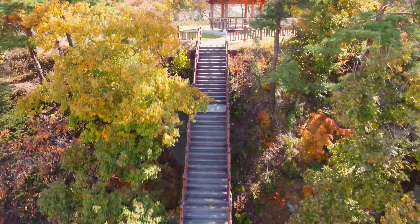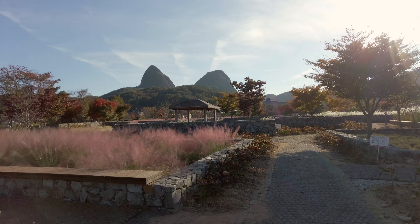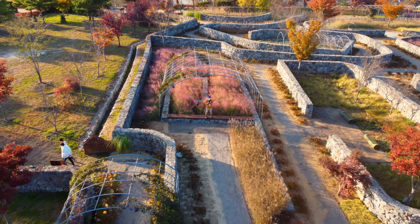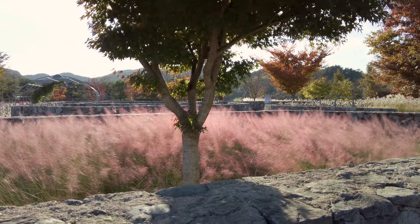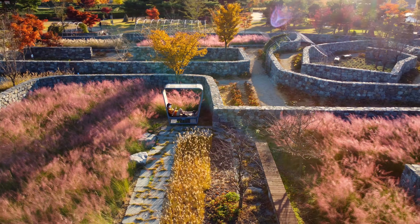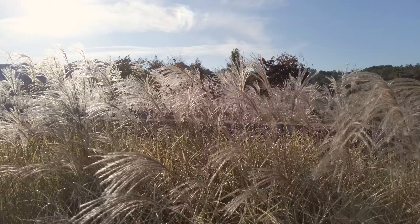The weather is so perfect today. Now we're headed to a maze park — I'm very curious about this. We're not even at the maze yet, but I wanted to see these pink muhly grass things that come out in the fall in Korea. It's so beautiful and so fluffy. It's 3:45 right now — this is the perfect time to come here, just the way the sun is striking the grass. Maybe even up to five o'clock it'll be a bit more golden, but this is so magical. I love this place.